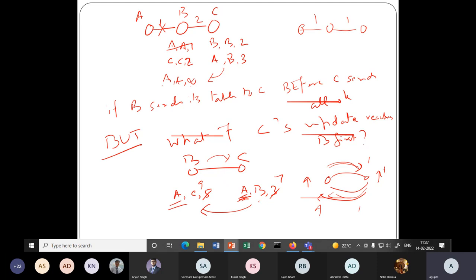And if you just note one thing, it did not even have to break. Break is basically when I set it to infinity. If that cost has increased to something very large, even then you can actually have a loop out there. Basically, if C's update, so you get this 100 here, but then C's update can come and erase this 100. Are you with me? Yes, no? This last thing, did you get it or not?